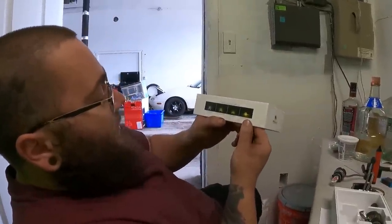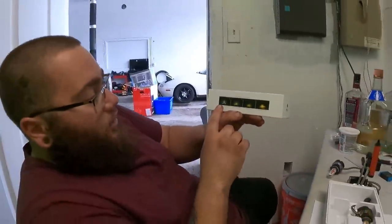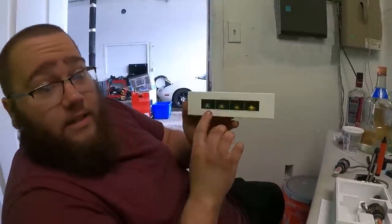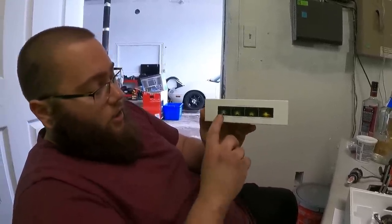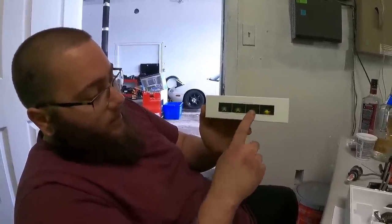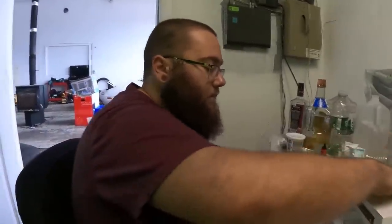I don't know. But look, the world's first four-color LED. These are all the colors that it comes in. This is all this bulb. Yeah. You change the headlight, and it changes from that to that, that to that. It's all for different weather. Like just normal night, foggy night, rainy night, snowy night. Sick. Let's go install these bad boys.